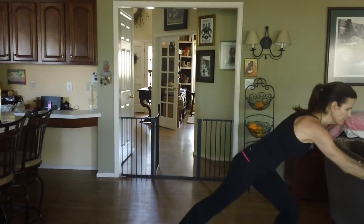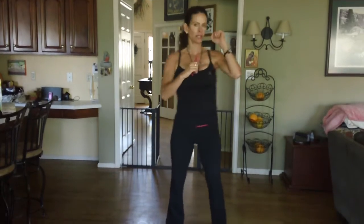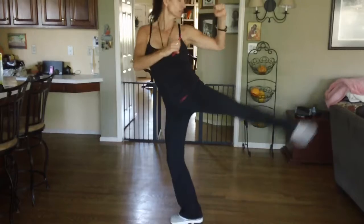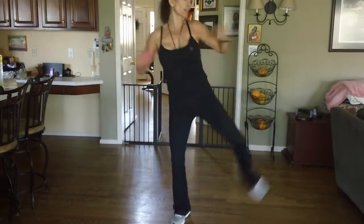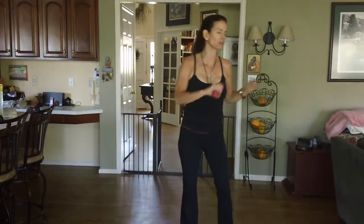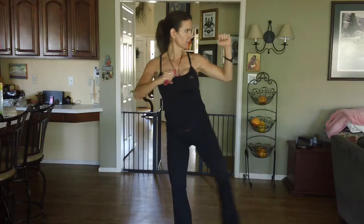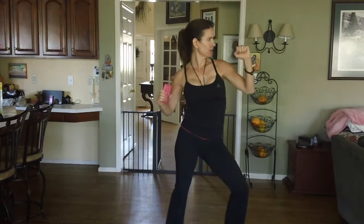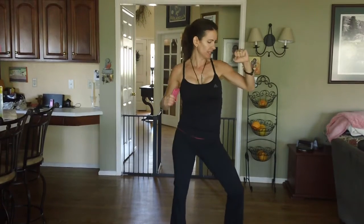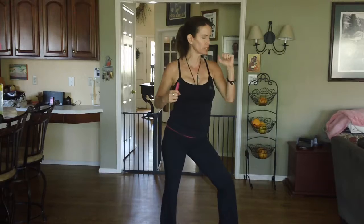So to get the other side, you've done 30 seconds. We did a little bit more because of instruction. You get in sparring stance, now use the other leg. Twist, twist, twist. Now, a lot of people when they start, they'll move their upper body like this to balance. I encourage you to keep your upper body still and twist your lower body around your upper body. So you're just moving your hips. And it starts at the core and you're sending out your strength through the leg that you're kicking.